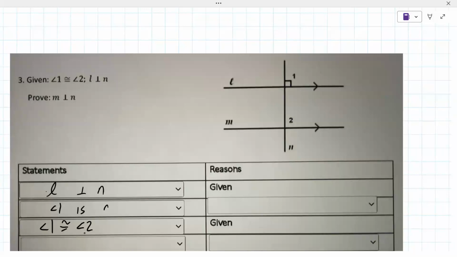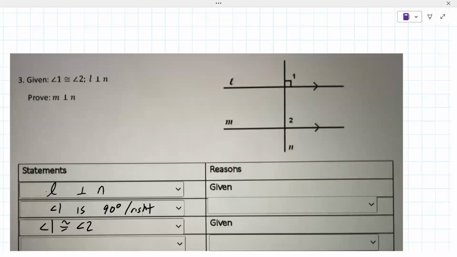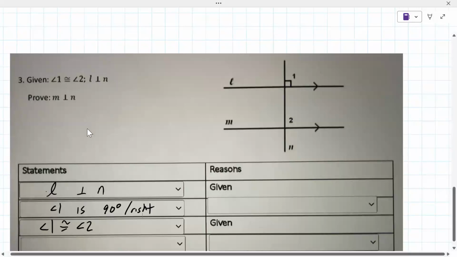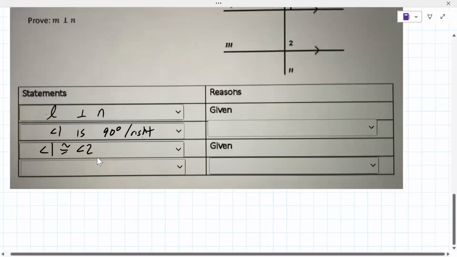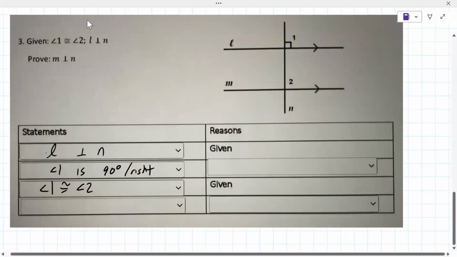Is that a right angle? Is there anything like that in the drop down there? No, hold on. So there's line N is perpendicular to line... We're talking about over one, in this, on the statement side.